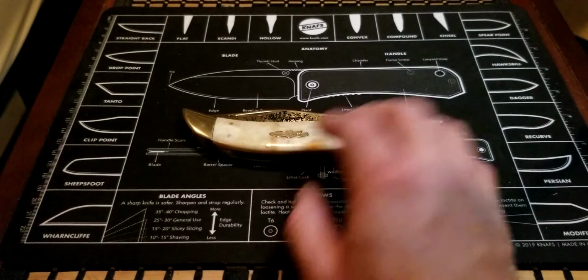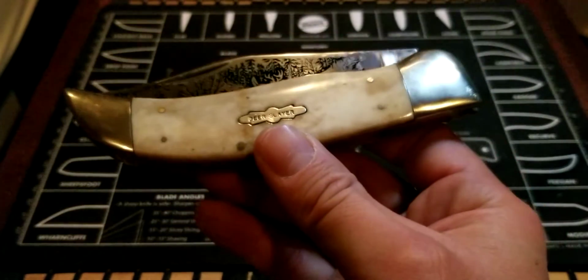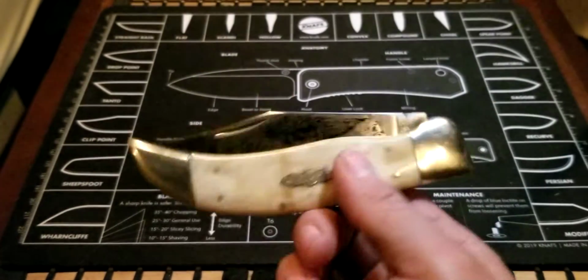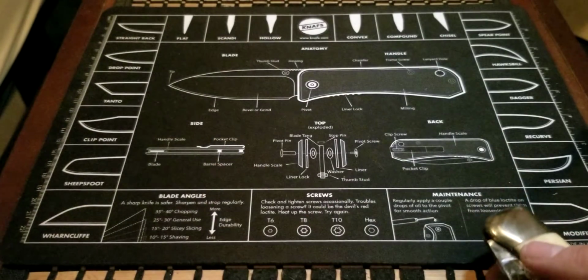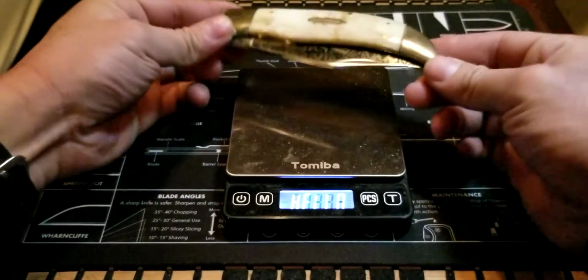If you do end up trying to find a Deer Slayer, which I still think is a cool name, if you're able to find one and you have the money for it, pick it up. It's neat. It's really heavy. I don't even know why. I totally forgot to do the weight for you guys. What the heck? See, I'm already messing up.